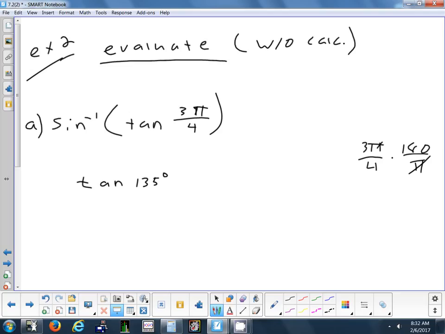Without a calculator. Well, Andrew? Remember? Want to help them out? How do you do trig of an angle that's a multiple of 45 or 30? You can't do what I'm thinking of if it's not. Like I would never ask you to do the sine of 37 in your head. Okay, it's got to be a multiple of 45 and 30.